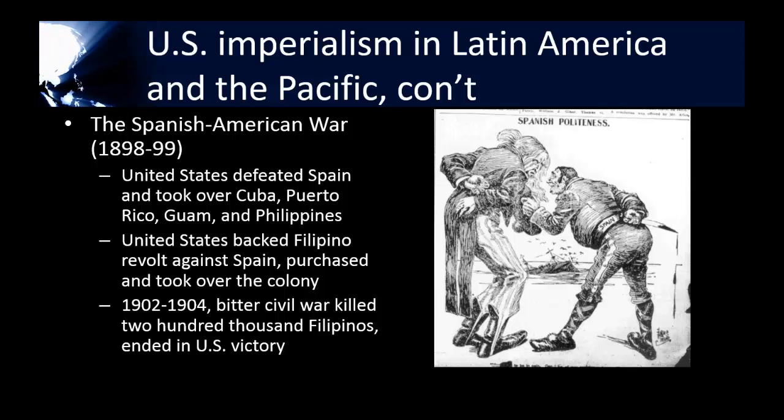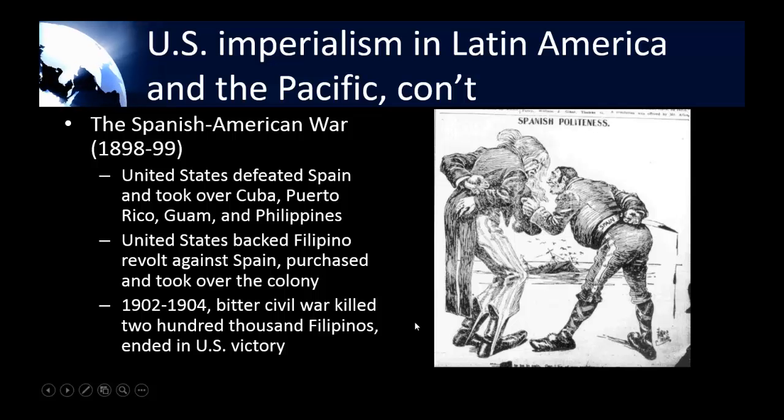The Spanish-American War is called the Splendid Little War because it is so short and so few of our people die, and we get so much from it. We get Puerto Rico, we get Guam, we get the Philippine Islands. Cuba becomes its own independent country with the idea that it's going to become part of the United States. We get a little piece of Cuba just off the coast called Guantanamo Bay, which is going to become important later on in our history. And again, this is all in part through the yellow press, through publishers pushing Americans towards war.